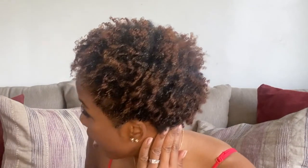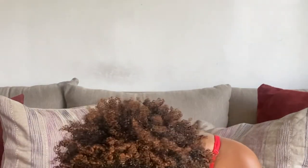All right, ladies, this is the final look. It's actually the next day, so I did sleep on it and worked out this morning, and the curls are still there, still nice and juicy. So I do like the outcome. The only thing is that I have a little bit of flaking. I don't know why, because I used all the products in the same line. I did not mix another company with this product. So I don't know why it's flaking. It's not a lot. I don't know if you can see it. But that is the only thing.